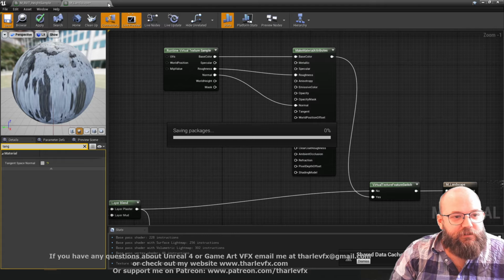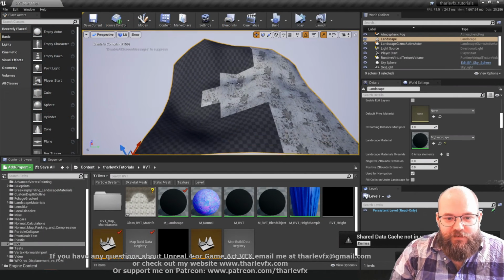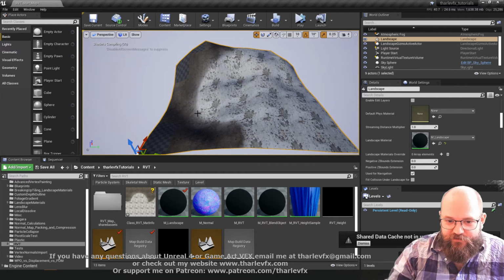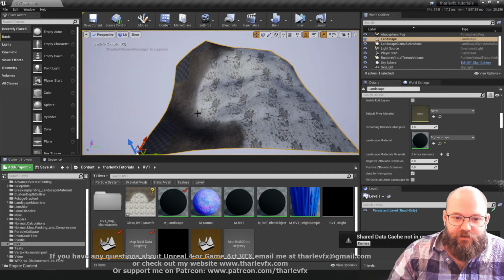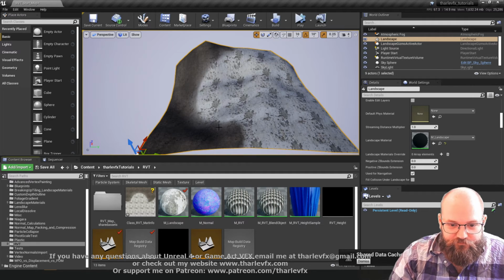why not check these out? This will give us no visual difference in terms of what we're seeing here. It's still going to be taking that painted material, writing it to a texture, reading that texture back, but now we can make other materials that read that texture as well.